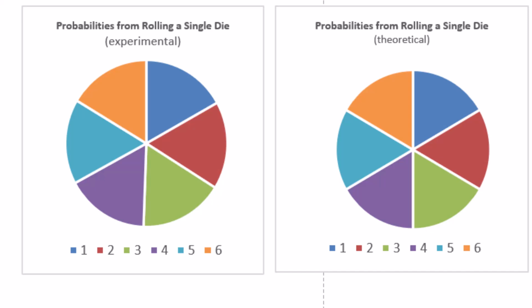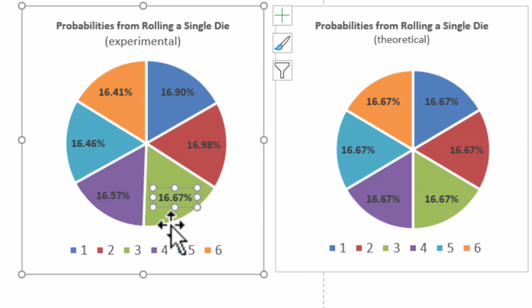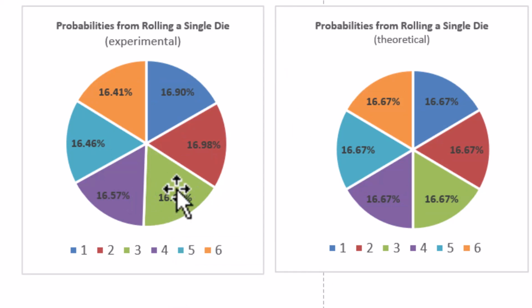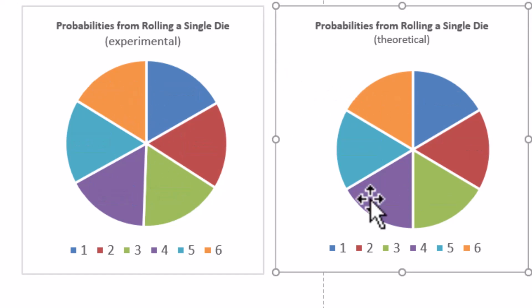They are that close. And you can see the percentages. Well, 3. Remember 3? 3 was the problem child earlier. We had all those 3s in the very beginning, and now it's the only one that matches the theoretical to 2 decimals. Now, none of them are that far off anymore. But again, what does far off mean? We can analyze these numerically, but the big idea is not to analyze them numerically. The big idea is to realize that after lots and lots of trials, the experimental probabilities look an awful lot like the theoretical ones. Read on and see why.